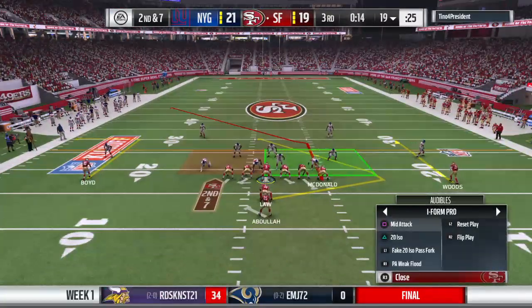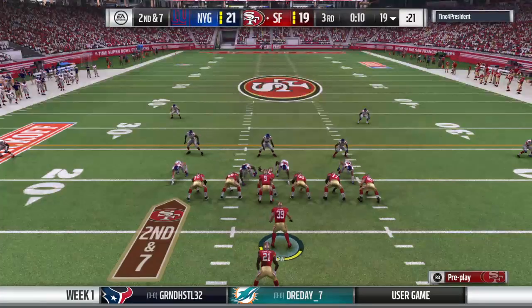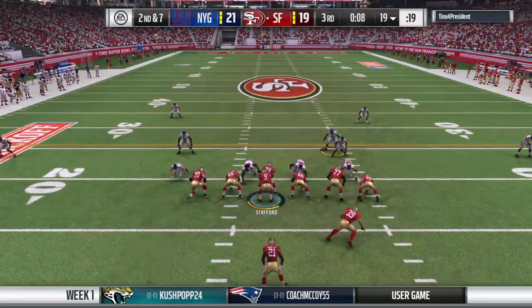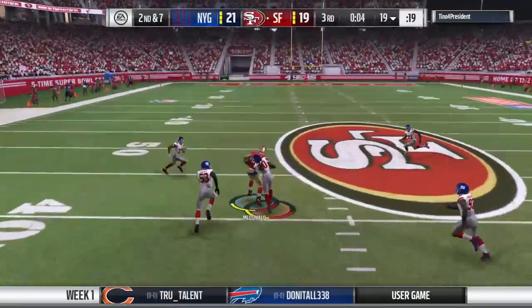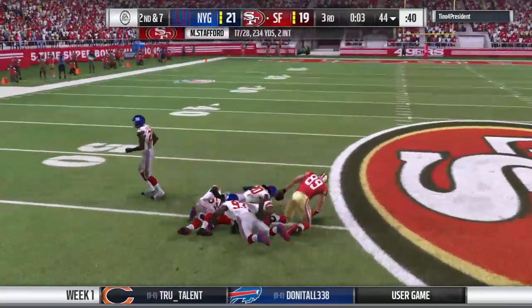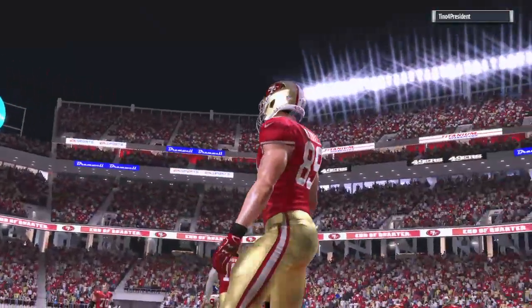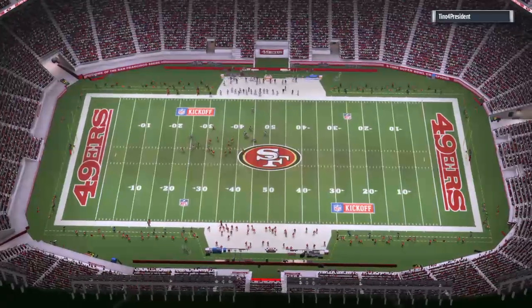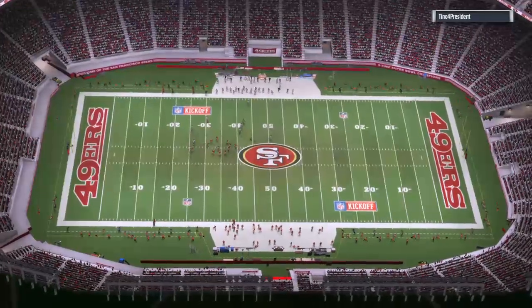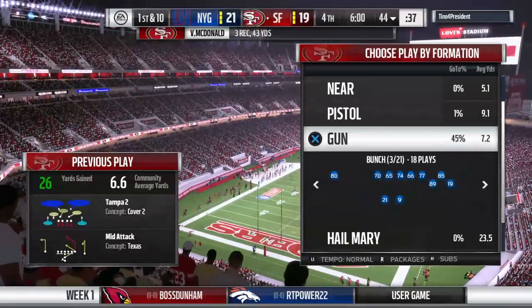Shift together here from the D-line. To throw on second down is Stafford. And McDonald here over the middle, and he's brought down after a good gain. A good pickup there, 26 yards. Back now here in Santa Clara. It's been a good one so far, just a 2-point game here as we get set for quarter number 4.